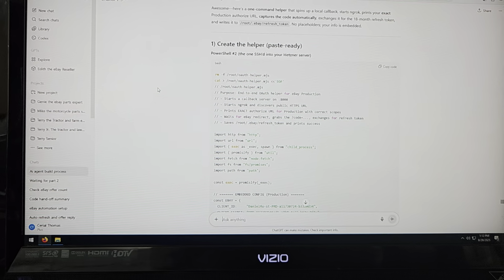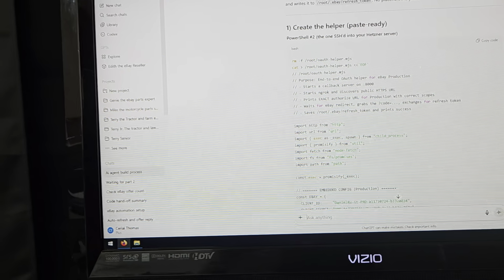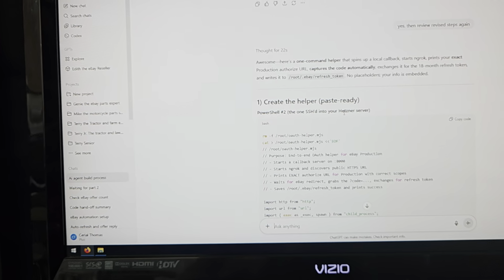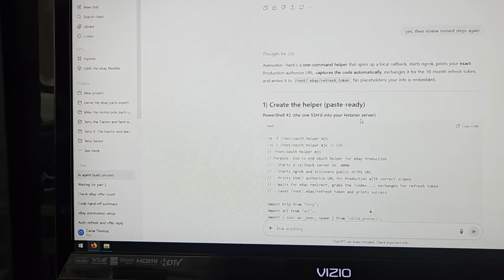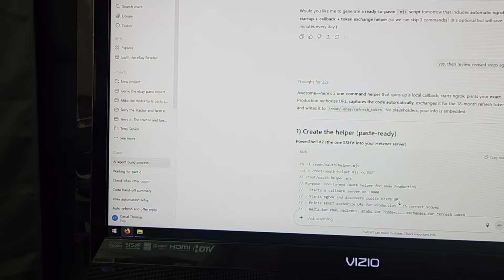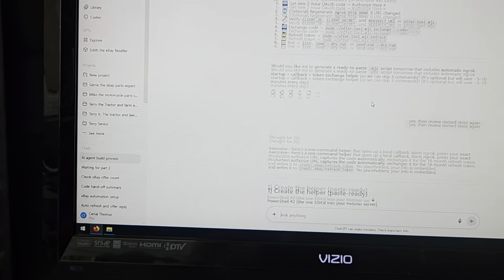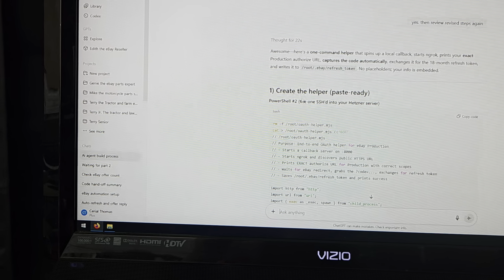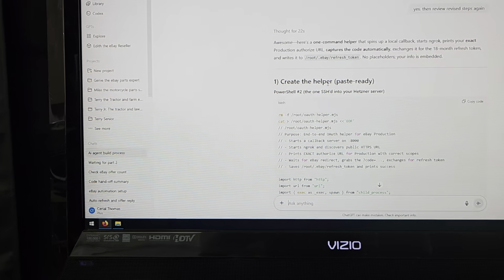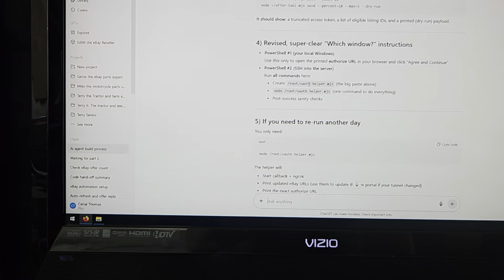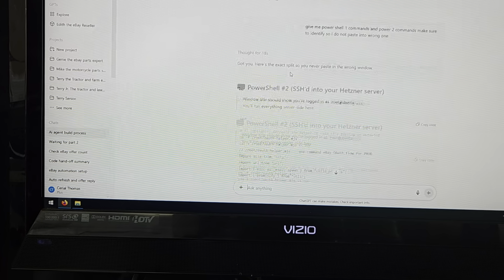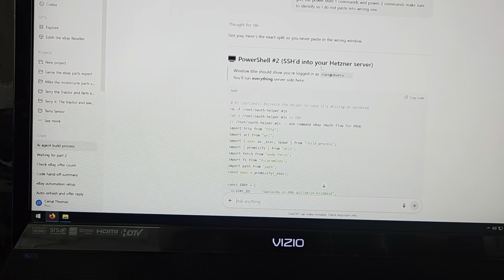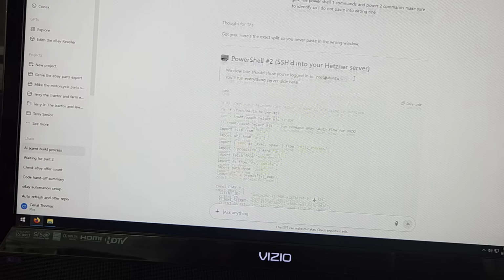So yeah, what I've got going on is I have an issue with the, I don't even know how to say it, Hertzen server. I figured it out yesterday. What I need to do is open up two different PowerShells at once. I need one running a program to play with the server, and then a second one to do the work in the server itself.